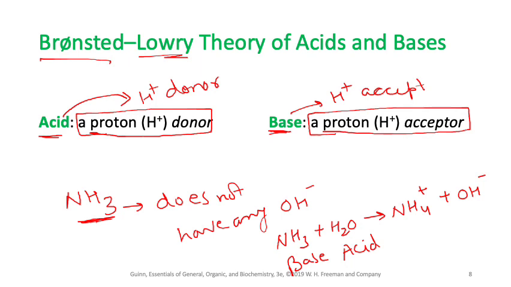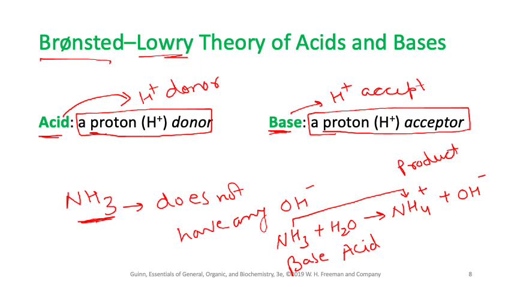So what's happening in this reaction? To understand this reaction, you have to look at the product side, which is on this side. We can easily see ammonia is getting converted into NH4 plus, and then how is the ammonia going to get the extra hydrogen, because in the beginning you have NH3, now you have NH4.